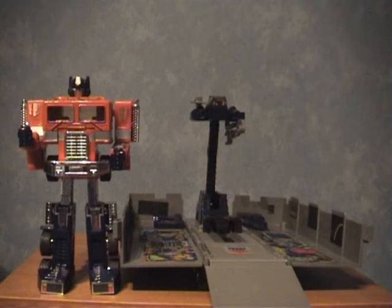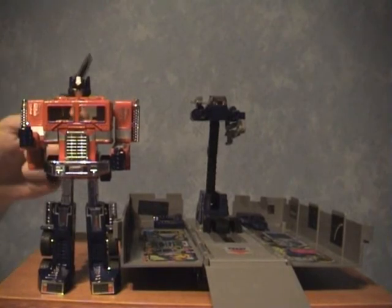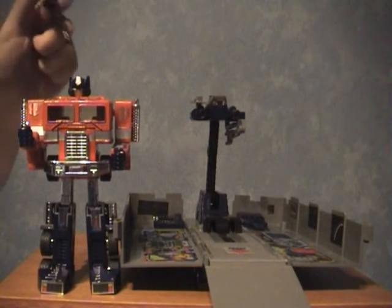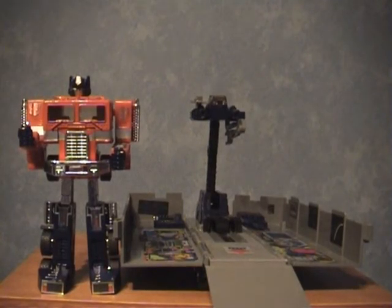When you think about when these were made back in the 80s, these are actually extremely great feats of engineering. So simplistic but so much fun. I'd highly recommend anyone — obviously younger kids out there who maybe haven't picked up G1 Prime before — definitely get this guy when they reissue him. He is a must for any Transformers fan. Very good nostalgia for those big kids like myself who like to actually play with the toys again.